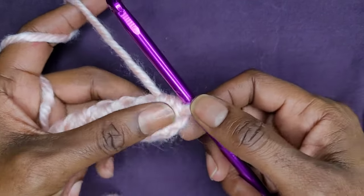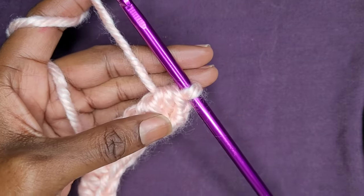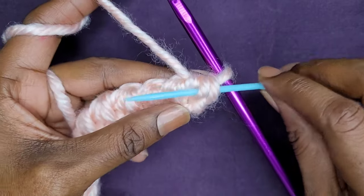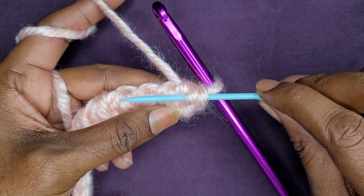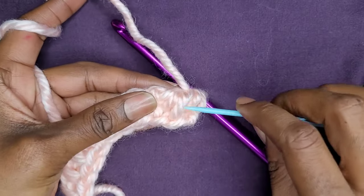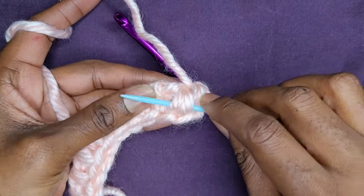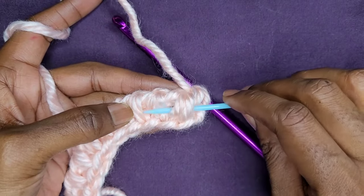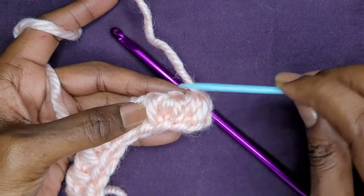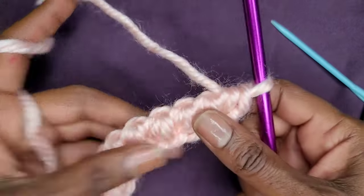So, as normal, that loop on your hook counts as a stitch. Now, these two loops right here in the front here, you're going to skip over. You're going to pass those loops there. Don't go into those loops. You're going to yarn over. And right next to that, in those two loops right here, that's where you're going to put your hook, in those two loops. And you're going to do that for every stitch all the way across.